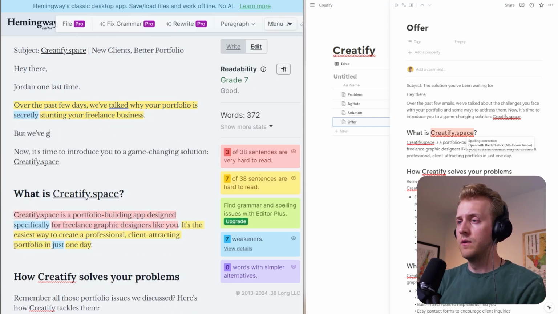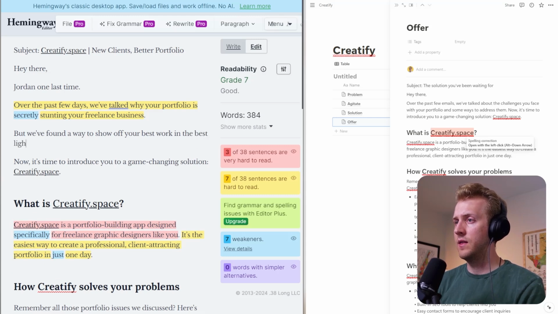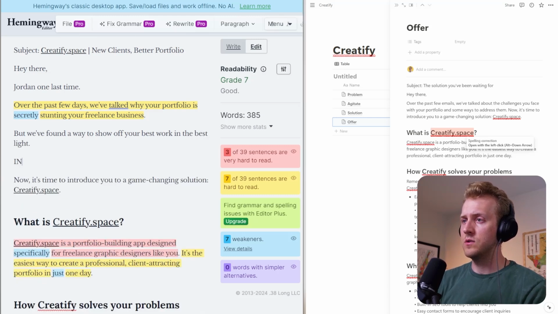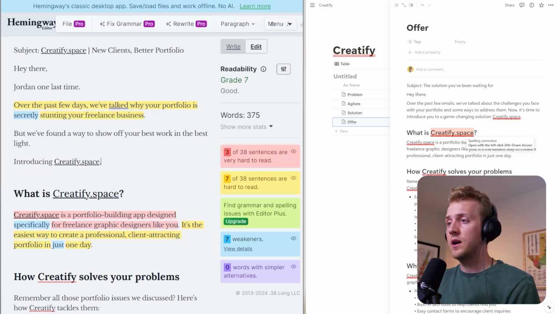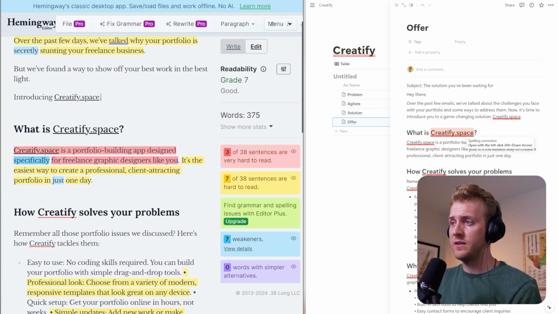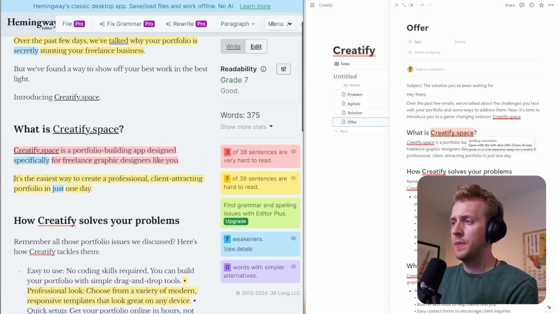But we've found a way to show off your best work in the best light. Introducing Creatify.space. What is Creatify.space? Creatify.space is a portfolio building app designed specifically for freelance designers like you.